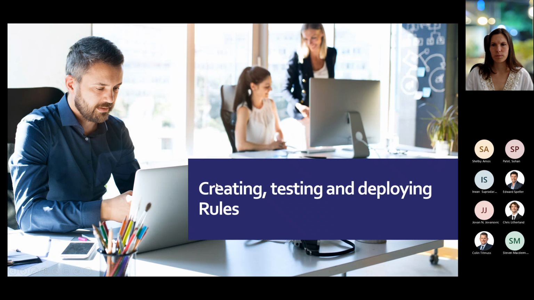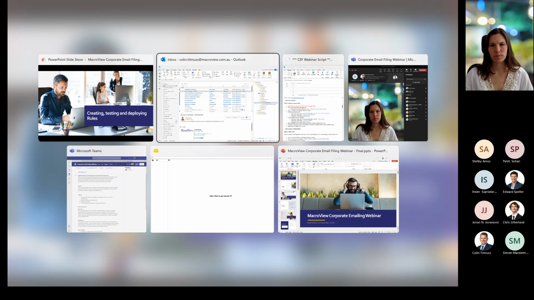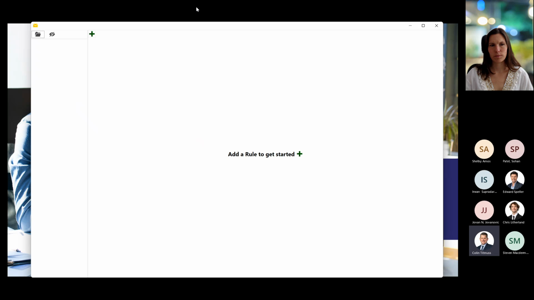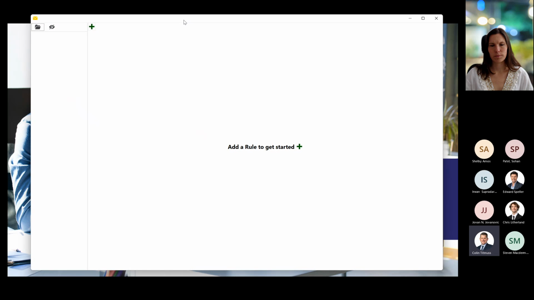Right, so at this point I just want to jump back into the desktop and show you how we start creating rules. I'm going to jump back now into a little desktop application called the Ceph Rule Builder, which is a free download that you can get from our help center.